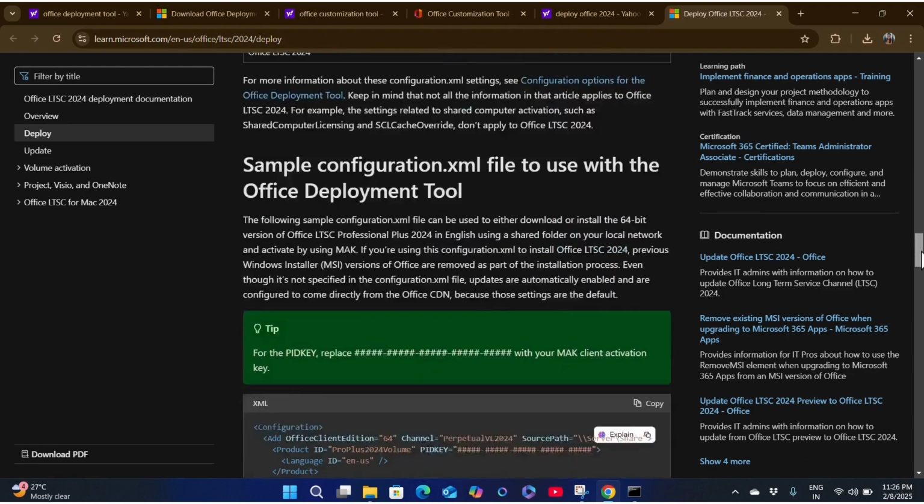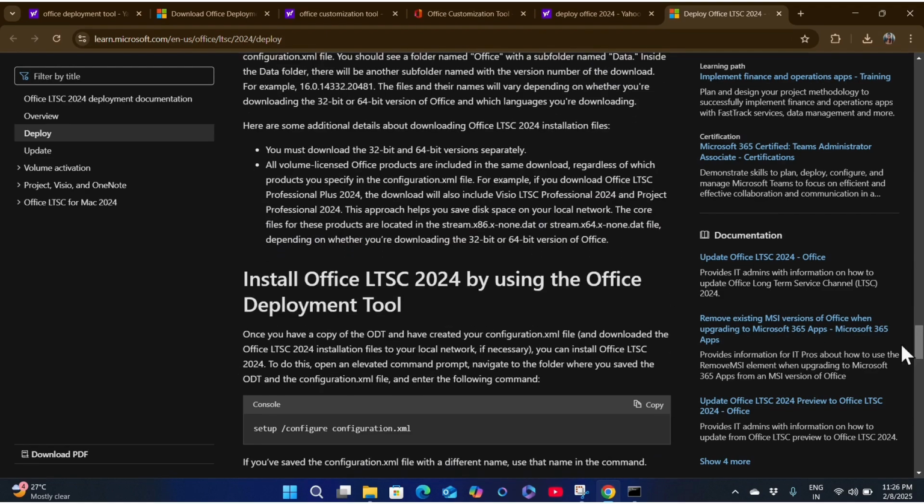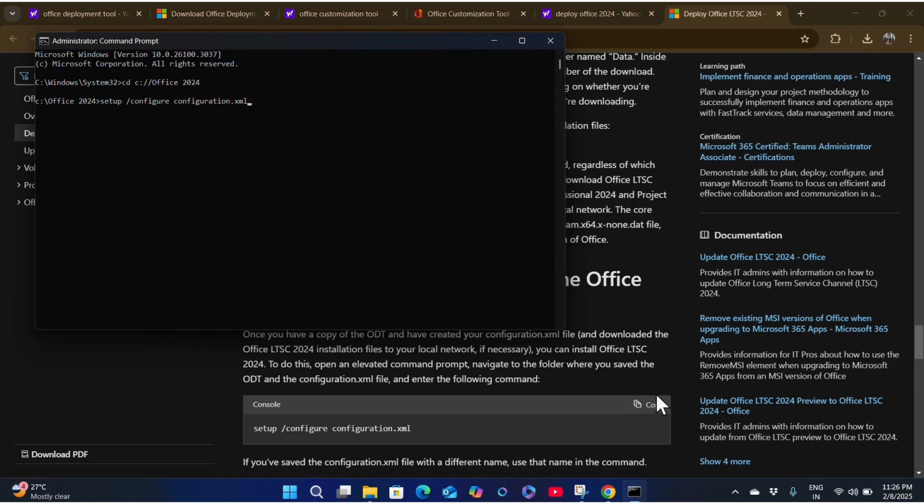Drag it down to the bottom and copy the console showing there and then paste it here in the command prompt.